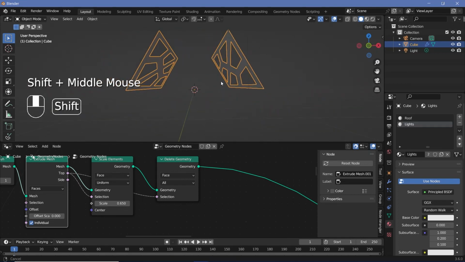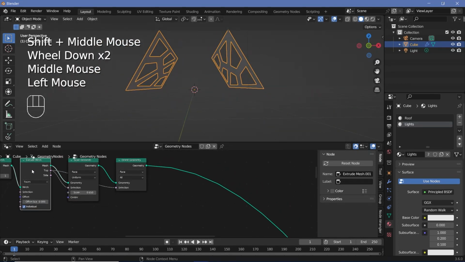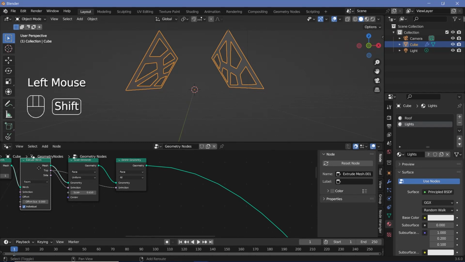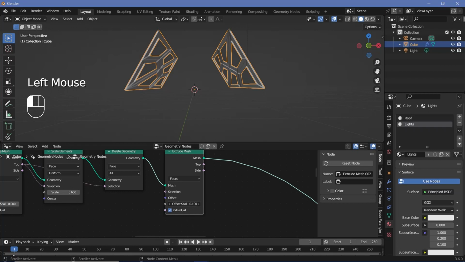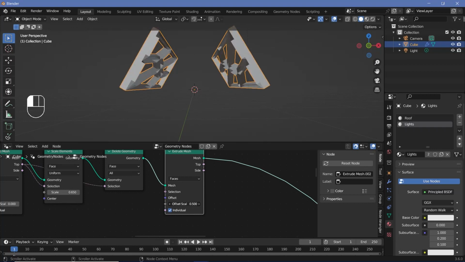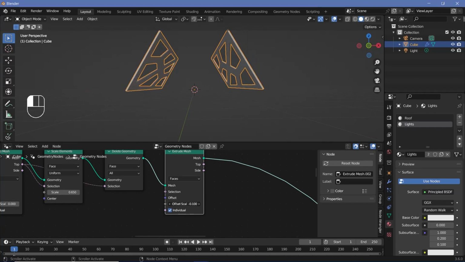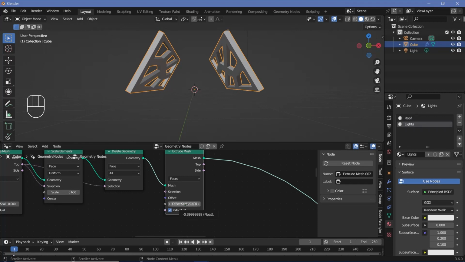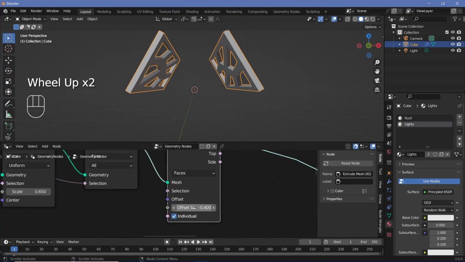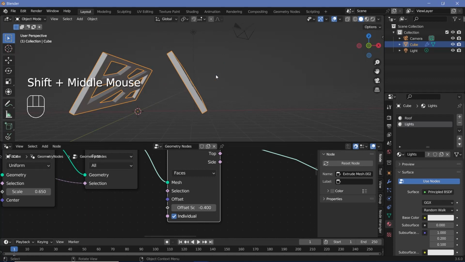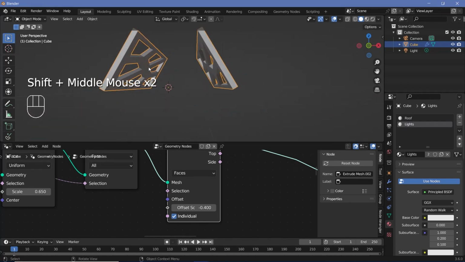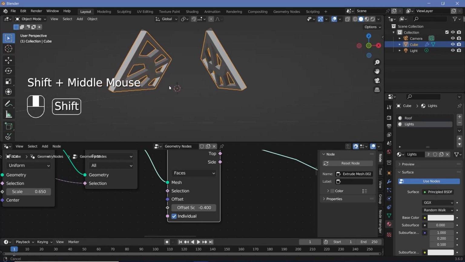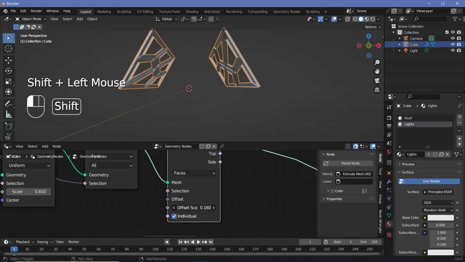Now we can give this some sort of thickness. So to give it thickness, we can use another extrude mesh node. So let's take this extrude mesh, press Shift D, plug it in right over here, and this time we'll go ahead and start giving it an offset, and you could either give it a positive offset like this, or you could give it a negative offset so that it comes inward. But remember that when you're doing this and giving it an offset scale in the negative axis, the normals were pointed outward like this and outward like that. So right now these have the inverted normals and might cause some shading issues later on. So it's best that you actually give it a positive offset itself.